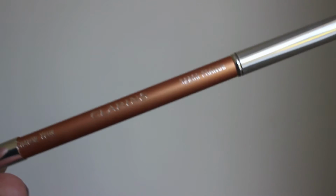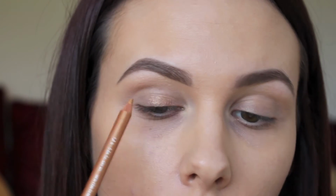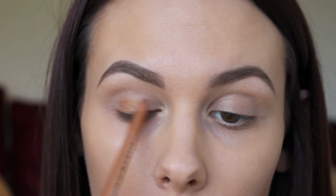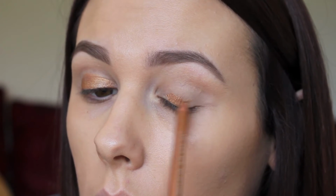Once my eyebrows are done, I'm going to move on to my eyes. I'm using a Clarins eye pencil, and this is in 07 Gold. And I'm just going to draw this onto my eyelid. You don't have to be neat at all, just draw it all up on your eyelid up to your socket. It's going to act as a really good primer for your eyeshadow, and it will last all day.